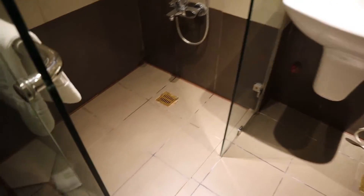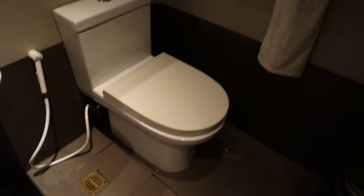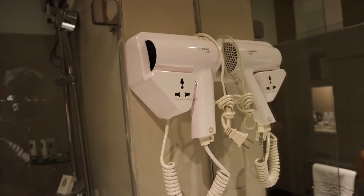Right here is the bathroom — it's a sliding door. You've got a stand-up mirror. I believe this is a standard room. It's not bad, but also not amazing. I've seen way more amazing bathrooms in other hotels. A really nice bathroom can really change how you feel about a room. It's one of those stand-up shower ones — no bathtub. They do have a bidet though. They also have a dental kit, a vanity, and a blow dryer.